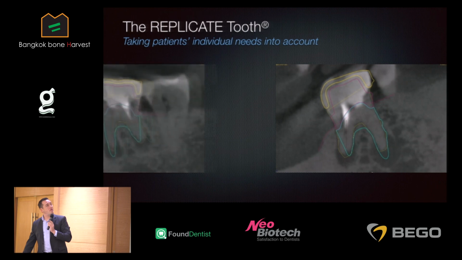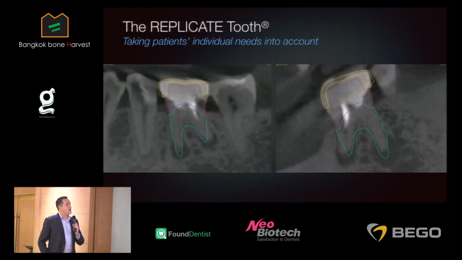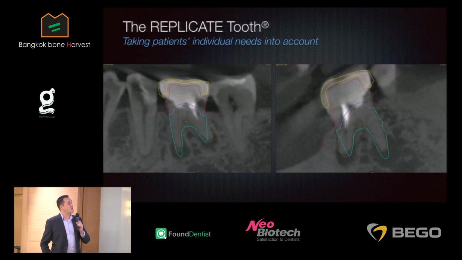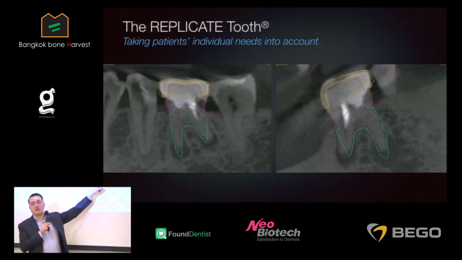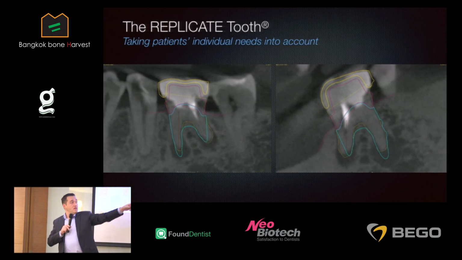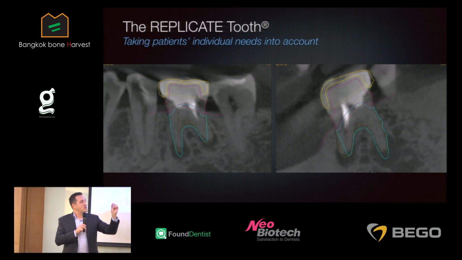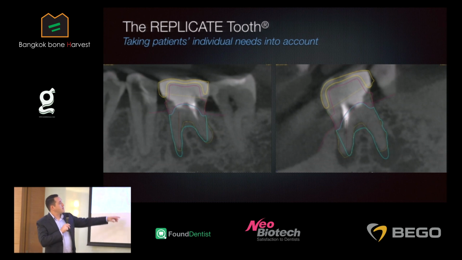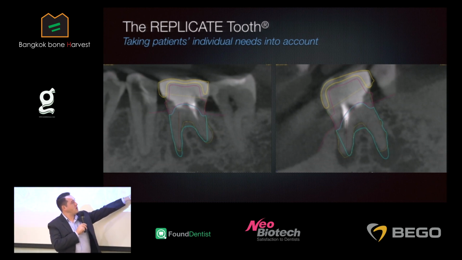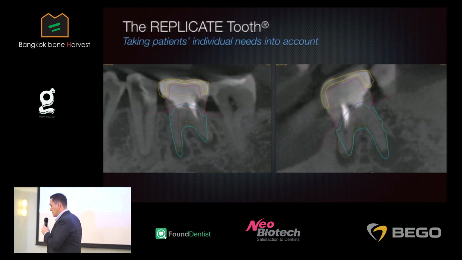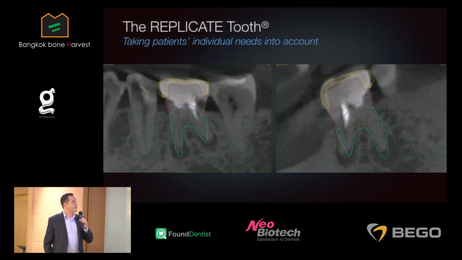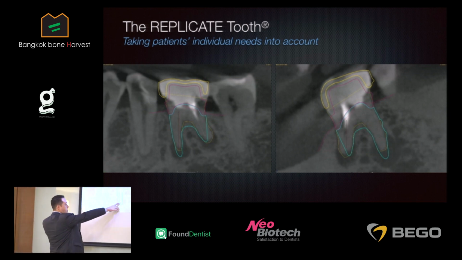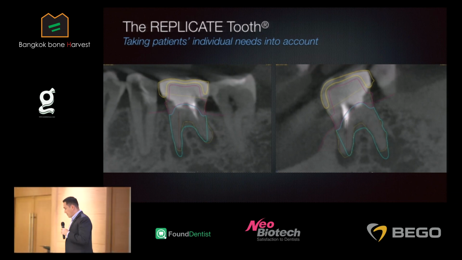Another example of individual approaches: you see you have slightly diverging roots here. We straightened those. We took down the septum bone here because it was quite thin. This was not a case from Thailand, by the way. It was a case from Germany. So the septum bone has been reduced in height because it was quite thin and we didn't need it anyway. And then you see the extensions here. Very small, gentle extensions. So it's a partial volumetric press fit, if you want to say so, for primary stability. We also had an apical extension here to fill that gap.